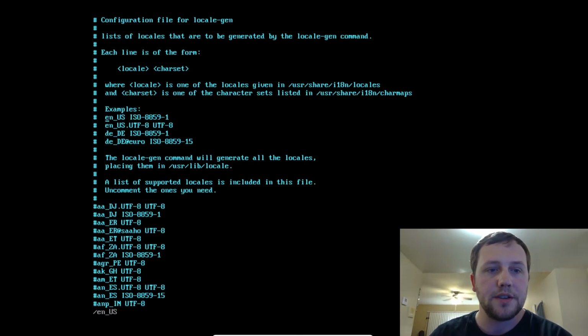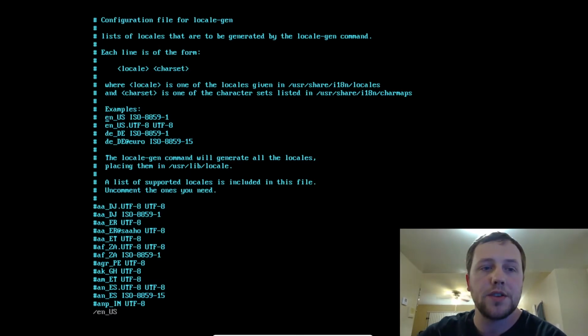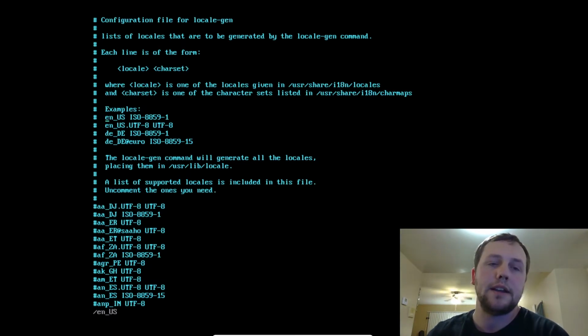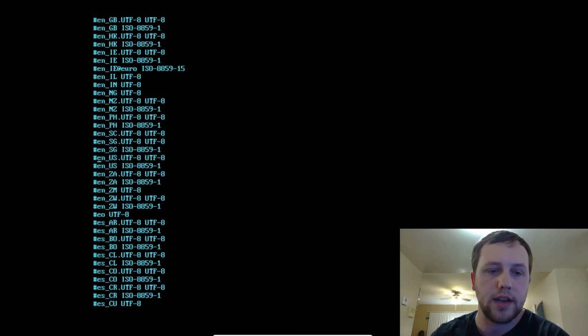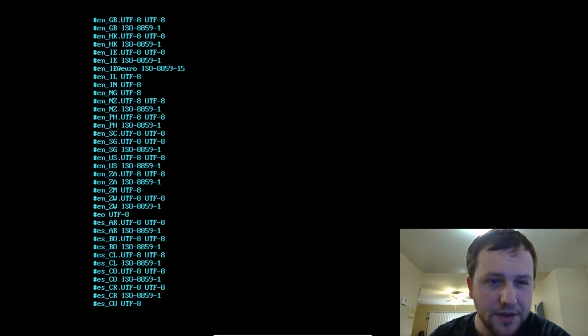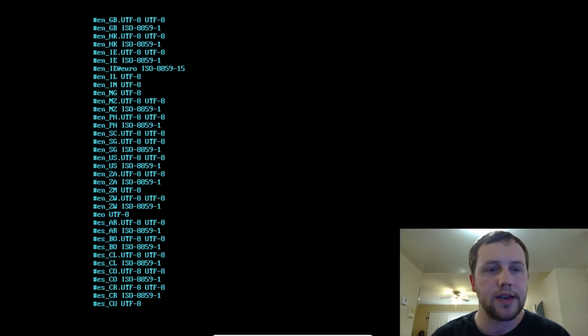And when you hit enter, it's going to find this first option under examples, which is not what you want. So you're going to hit n, and again. And now you can see the cursor is under this en_US.UTF-8 UTF-8. So what we're going to do is delete this hashtag with x, and then we're going to go to the bottom one underneath that and hit x. So all the ones that say en_US, we're going to uncomment.